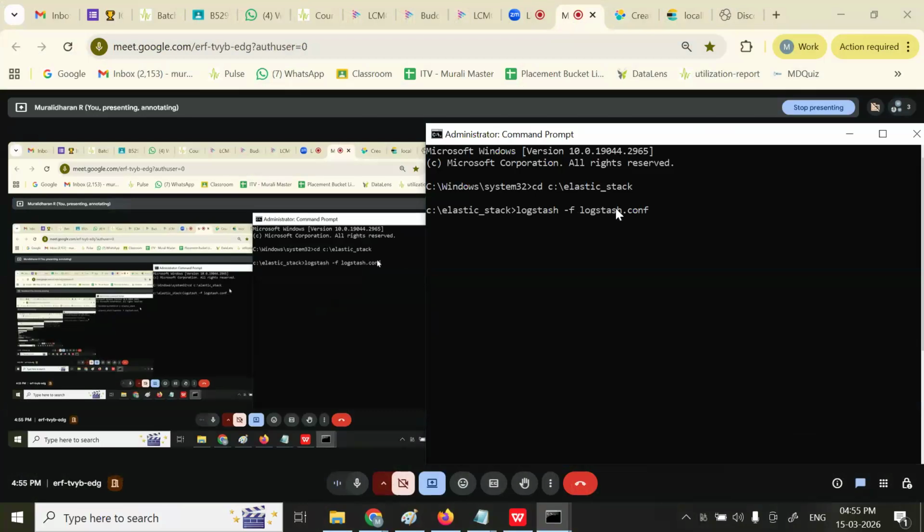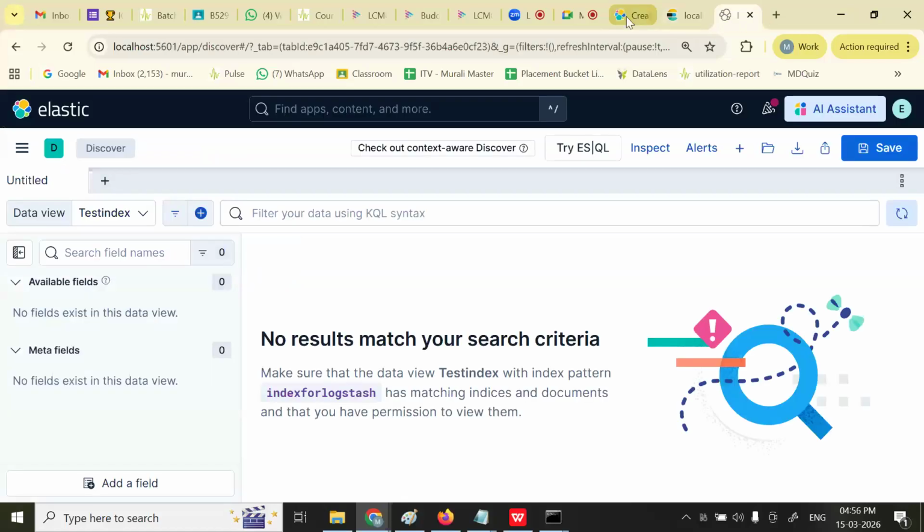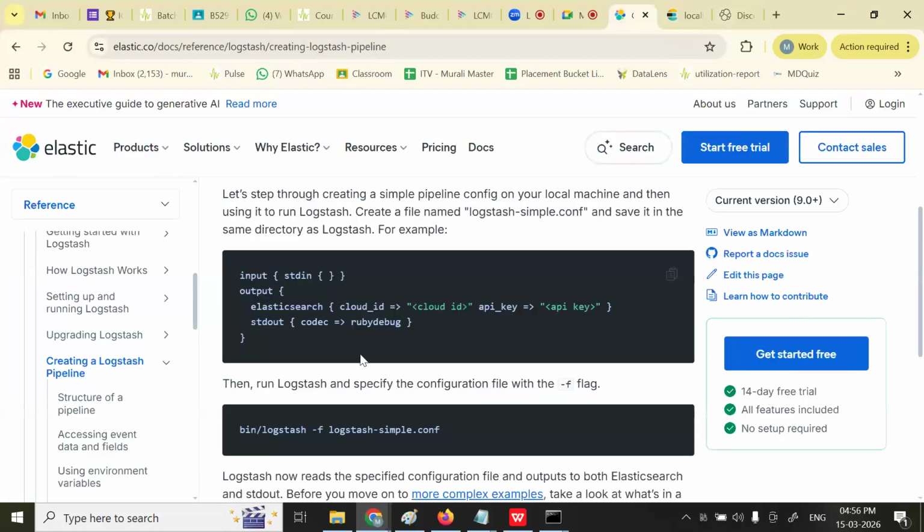Now you paste this Logstash f Logstash configuration, because this is what we have taken from here, to run the configuration file.